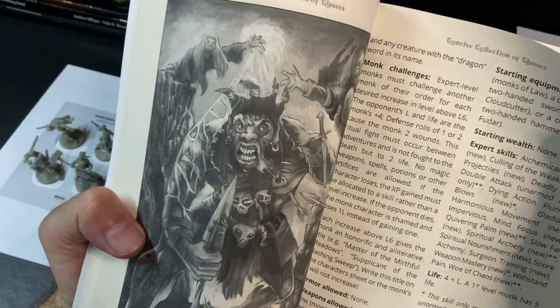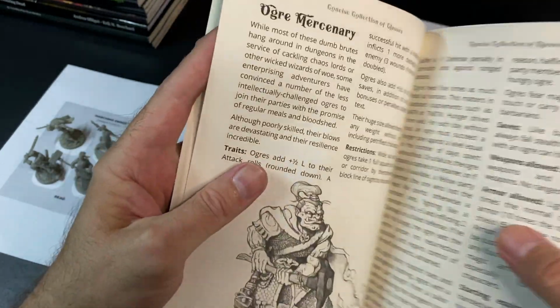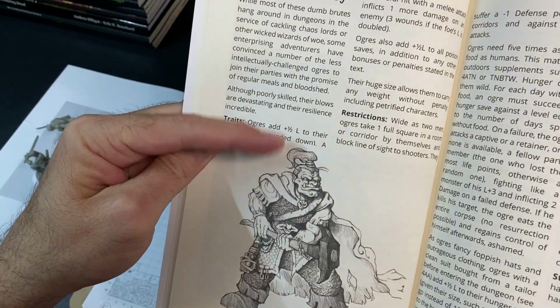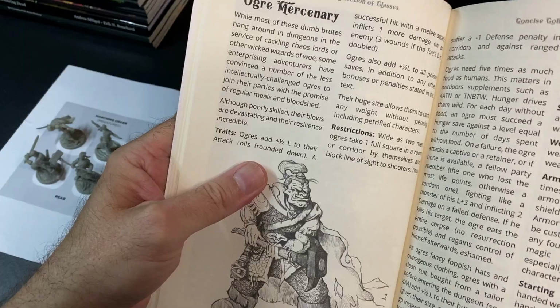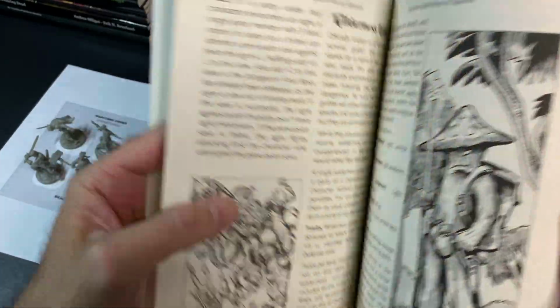So that's kind of cool, the way that the monks level up past normal levels into advanced levels. And then you have an ogre mercenary. So there are a few monster classes in this game. There are trolls and these ogre mercenaries. They're not very smart, but they're very powerful.